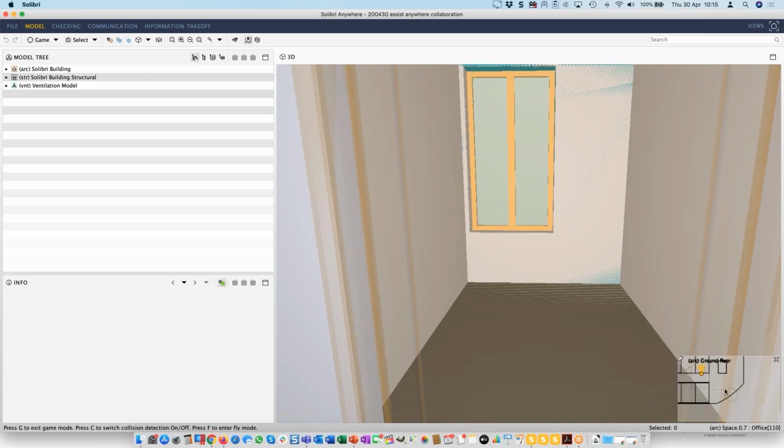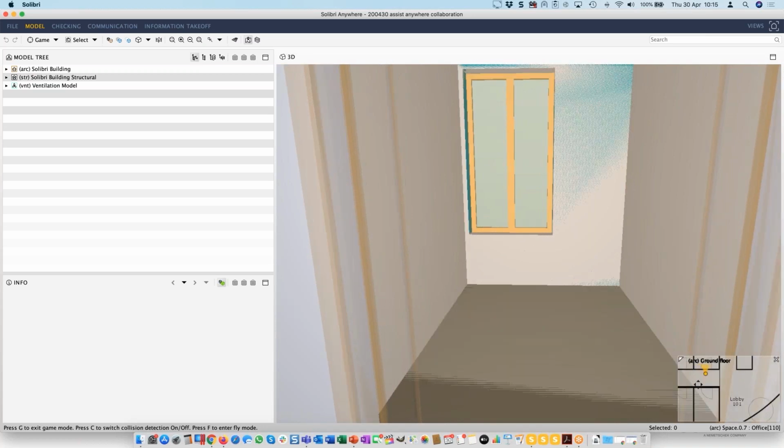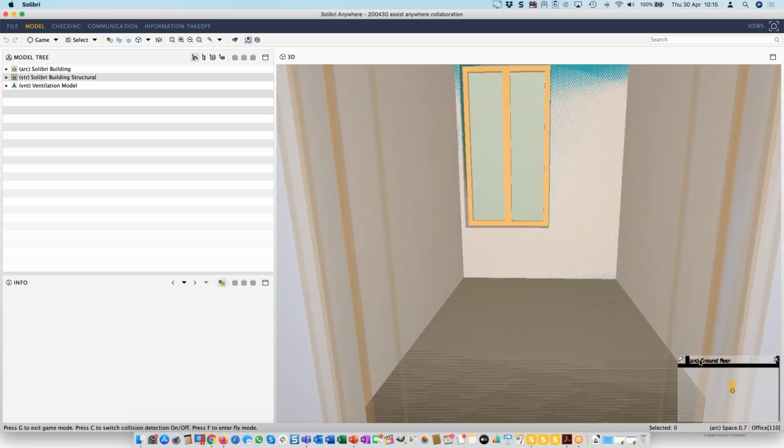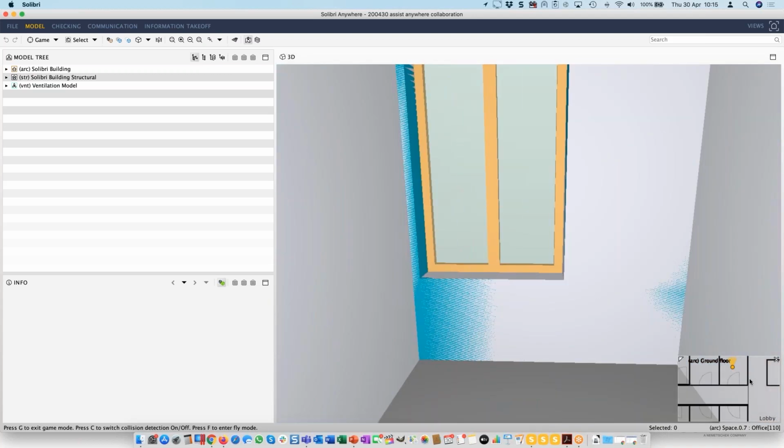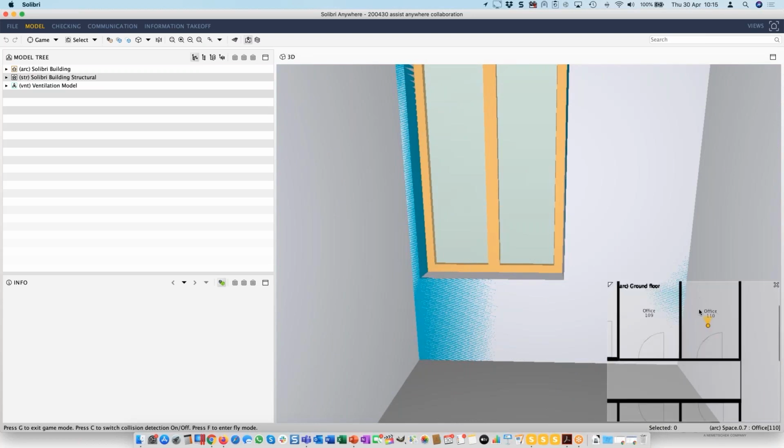If we make it a little bit larger and we zoom in on it, we'll see we've got a lobby. I would need to actually go inside the room, so let's zoom in here. Eventually, if I get far enough in, I need to make this quite a bit bigger. I can see that I'm in Office 110.